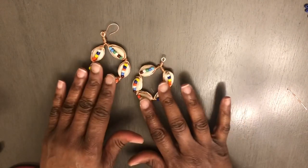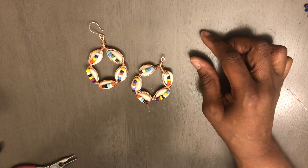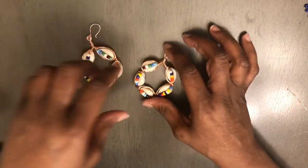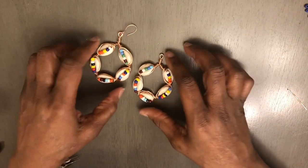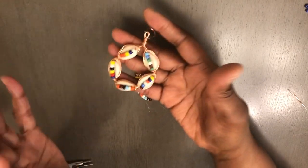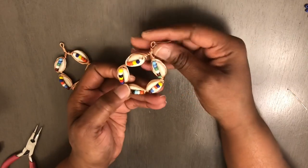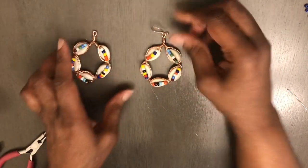All right. So here's your earrings. The wire that I use, the fish hook is definitely copper wire, which is 20 gauge copper wire. But these are your earrings. They do have a little weight to it, but they're not that heavy. They will be comfortable for you to wear on your ear. Okay, and I think these are really, really cute.